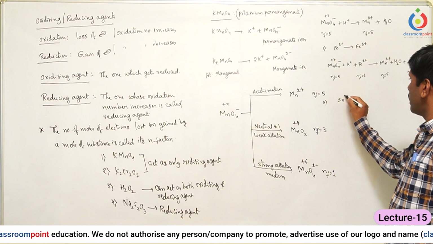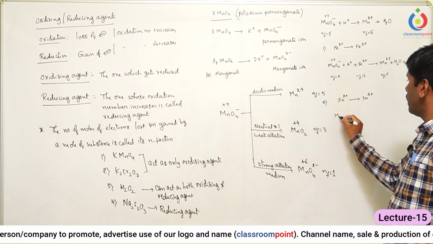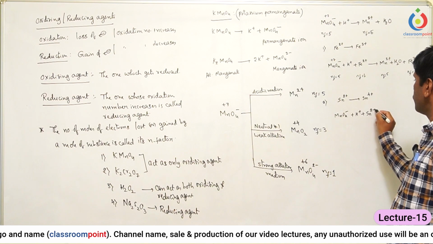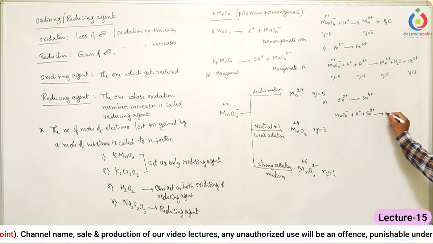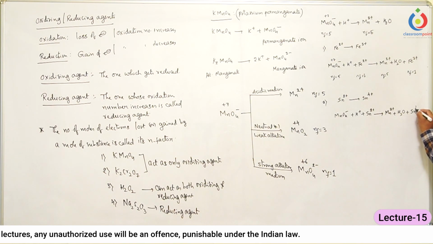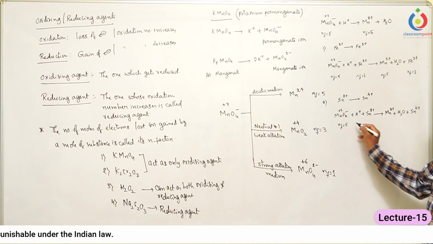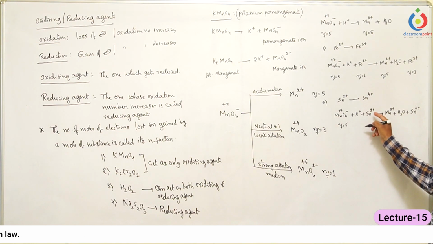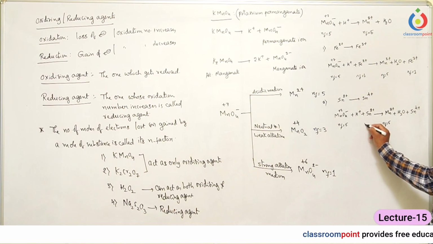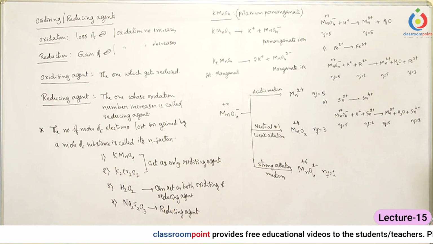Let us take another reaction. How it changes stannous ion Sn2 plus into the Sn4 plus. So here again write down that MnO4 minus plus H plus Sn2 plus gives Mn2 plus H2O plus stannic ion Sn4 plus. As we know that now N factor of this one already we have done that, it is equals to 5. Here plus 2 plus 4. Difference is 2, means it lost the 2 electrons. So that N factor is equals to 2. Here N factor is equals to 2.